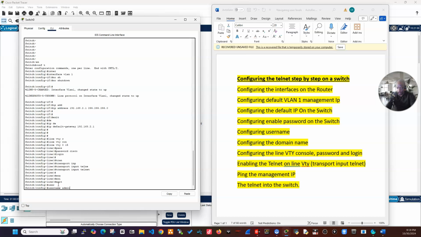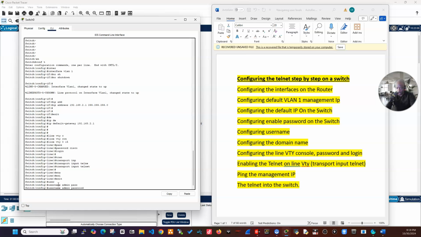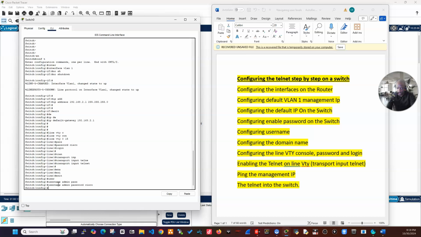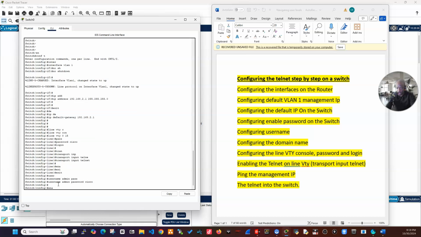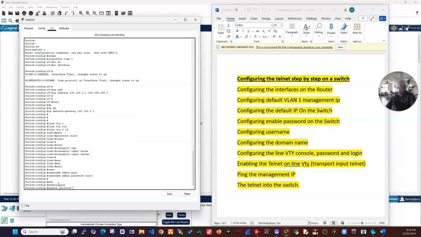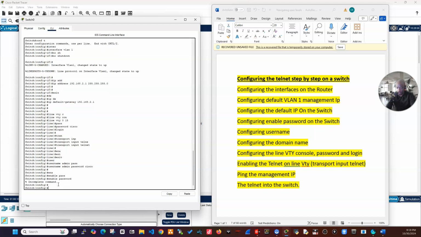Let's say admin, password cisco. Also the enable password. Let's set the enable password.